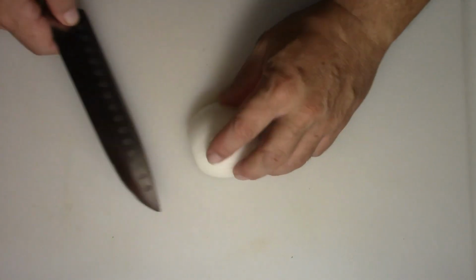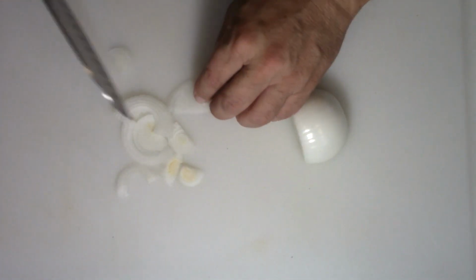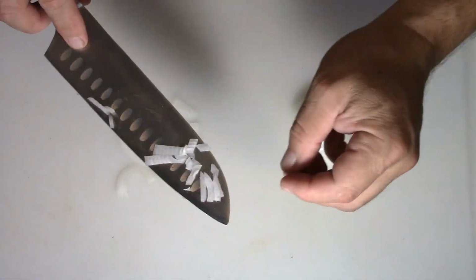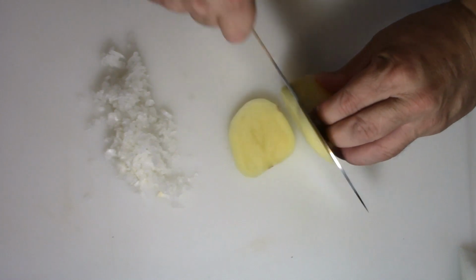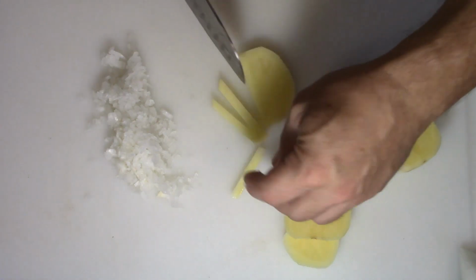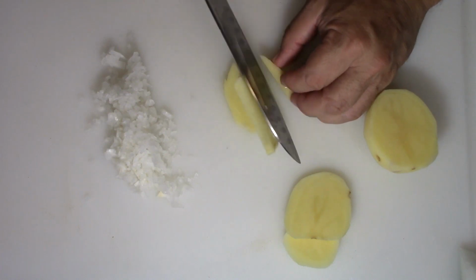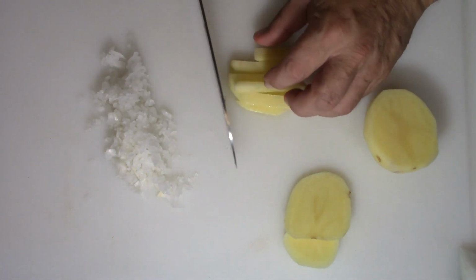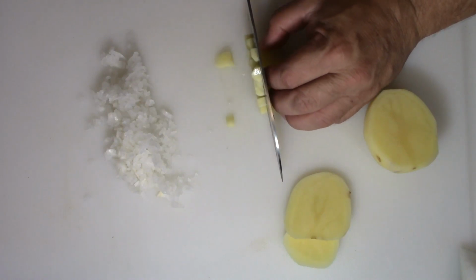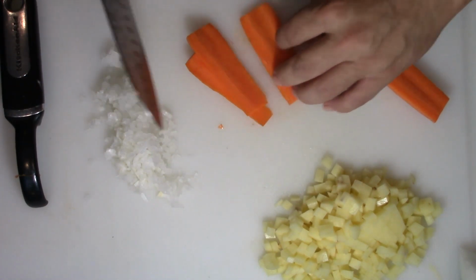Okay, meanwhile my peppers are resting in the bag, I'm going to go ahead and just flip my onion. I'm going to cut it into nice thin little cubes. Nice small pieces. The little dice of my potato as well. Gonna grab my potato, cut thin slices, not too big, just little cubes. Just get it all together. Little squares. Once I have them, I'm going to go ahead and do the same thing.